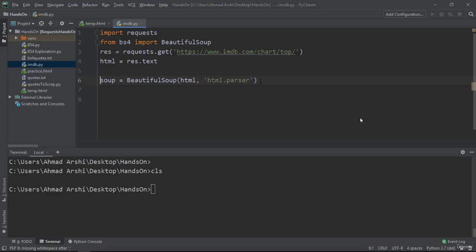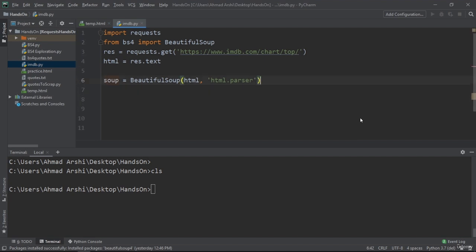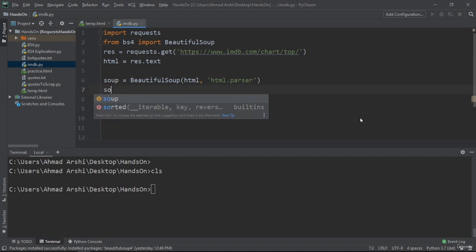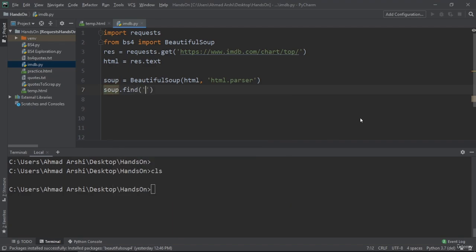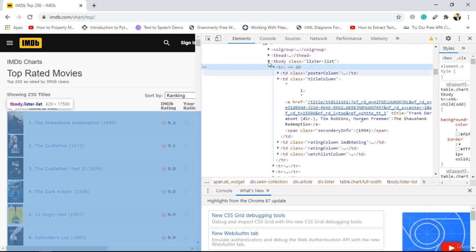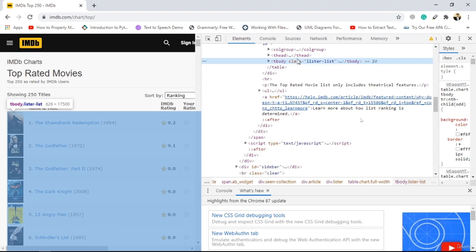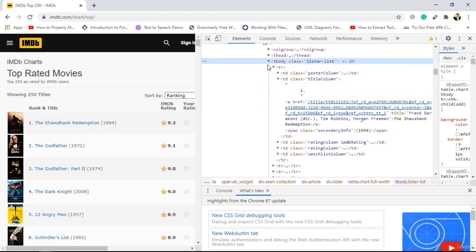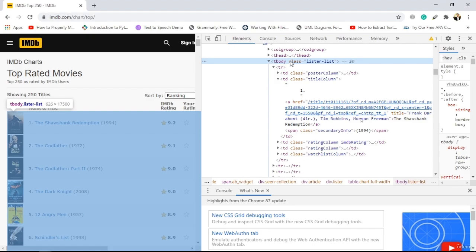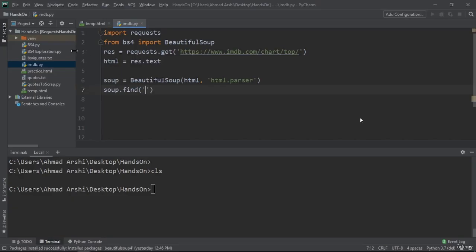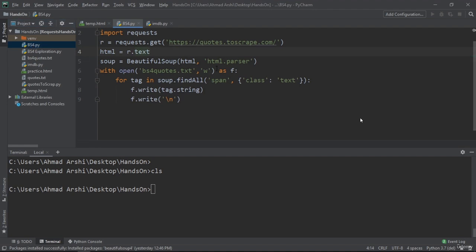So what we can do over here is simply go for soup.find. The first thing I want is to get to this table body. Let me just close this, because this table body actually contains this complete data. So first I have to go to this table body. As I mentioned earlier, if we have to get to the span that has particular properties, this is the syntax for doing that. Find all means that I want to get all the spans, and find will only select the first one. As there is only one table body, we just need to do the find here.